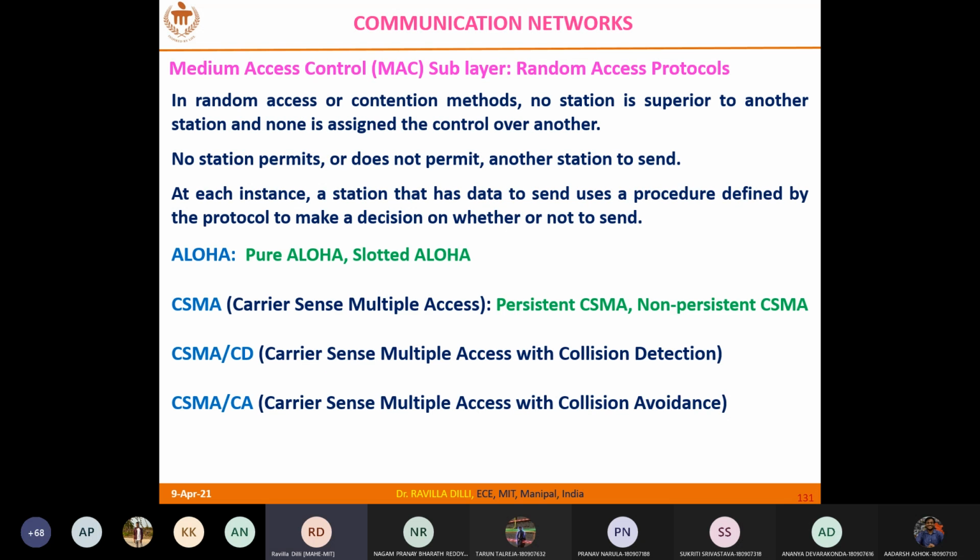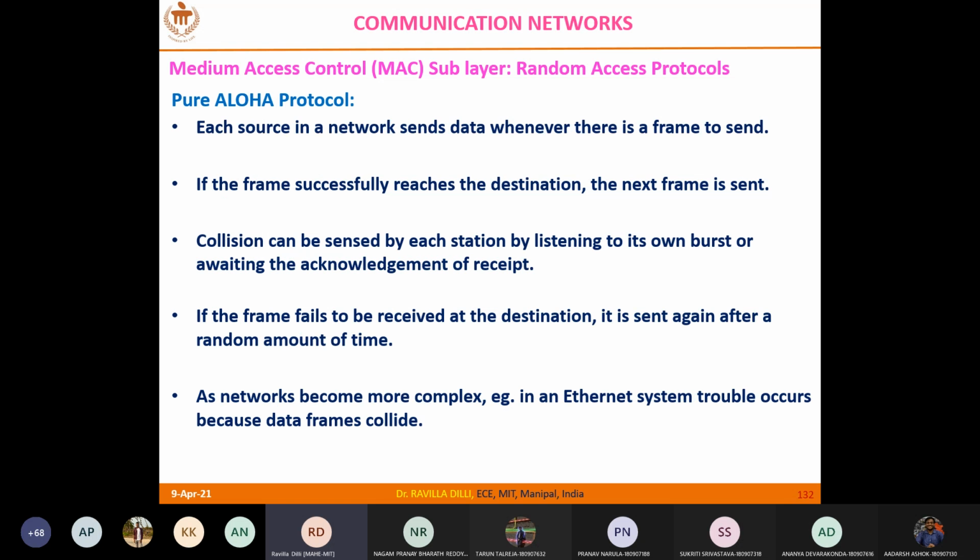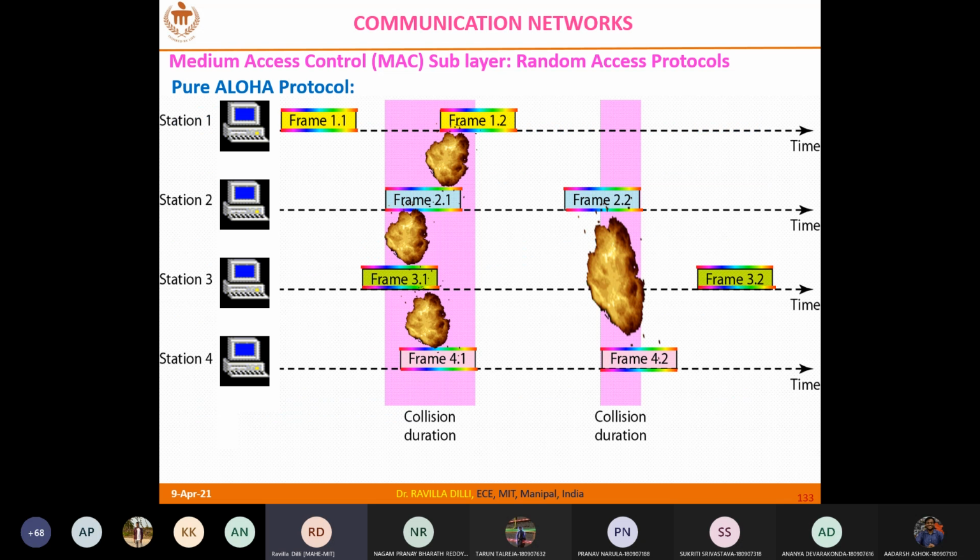Before going to CSMA, let me briefly recap the last lecture's protocols, pure and slotted Alohas. In pure Aloha, the concept is that whenever the station has a frame to transmit, it is allowed to transmit. It keeps its frame on the channel without checking whether the other stations are transmitting frames or not. You just keep your frame on the medium. If you get an ACK, it means your frame was successfully received. Otherwise, it collided with some other frame. That is the assumption you have.